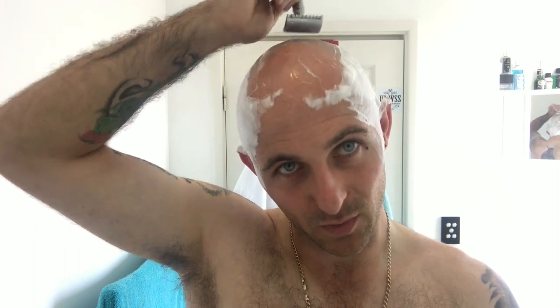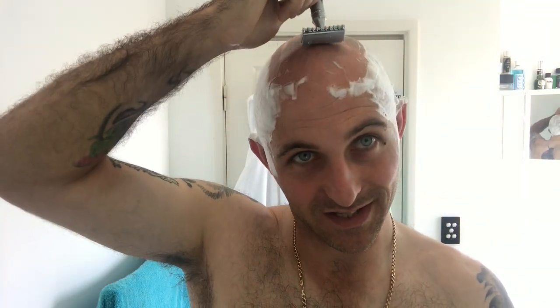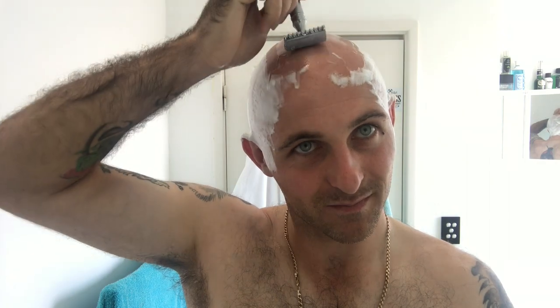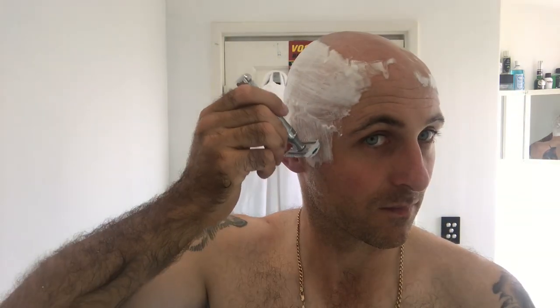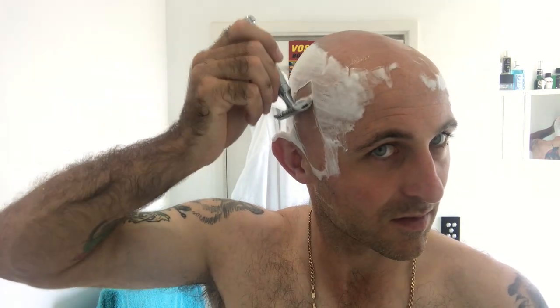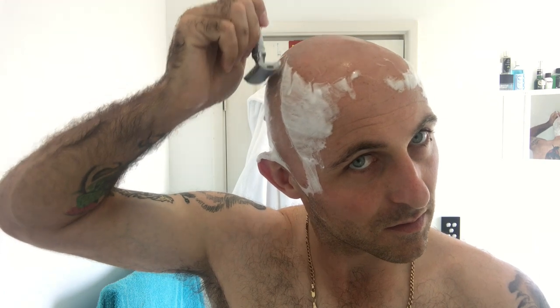And I know there's people out there watching this thinking, oh, a lot of shit, there's no way he's using that same blade. I can tell you right now, it's the same blade. 10 shaves, 5 full head shaves and 5 full face shaves on this blade so far. Not yet. I haven't finished the shave yet.